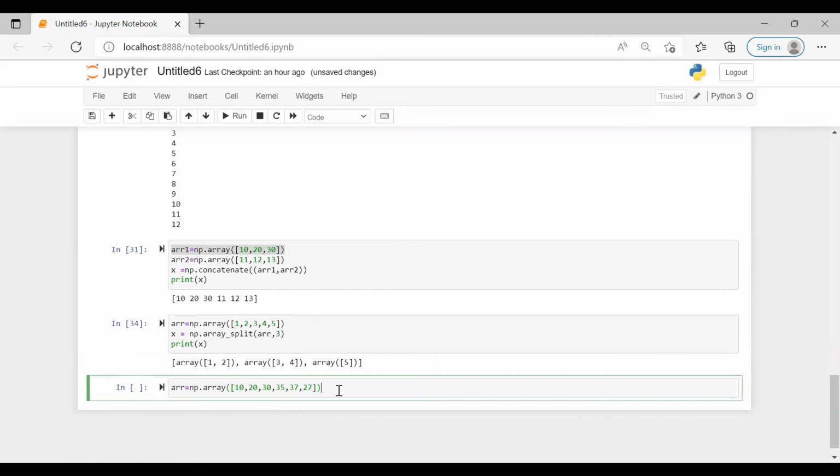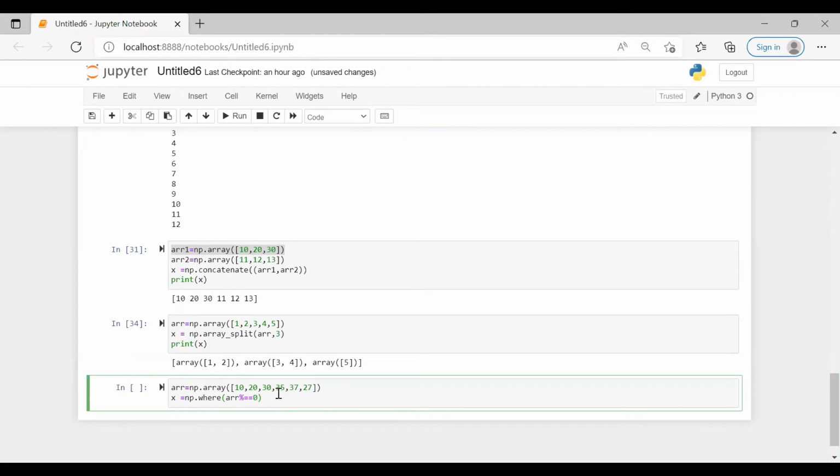So in searching, we can use the method called where: x is equal to np dot where, we can write array divided by 2 is 0. So it will take only those elements where it is 0.